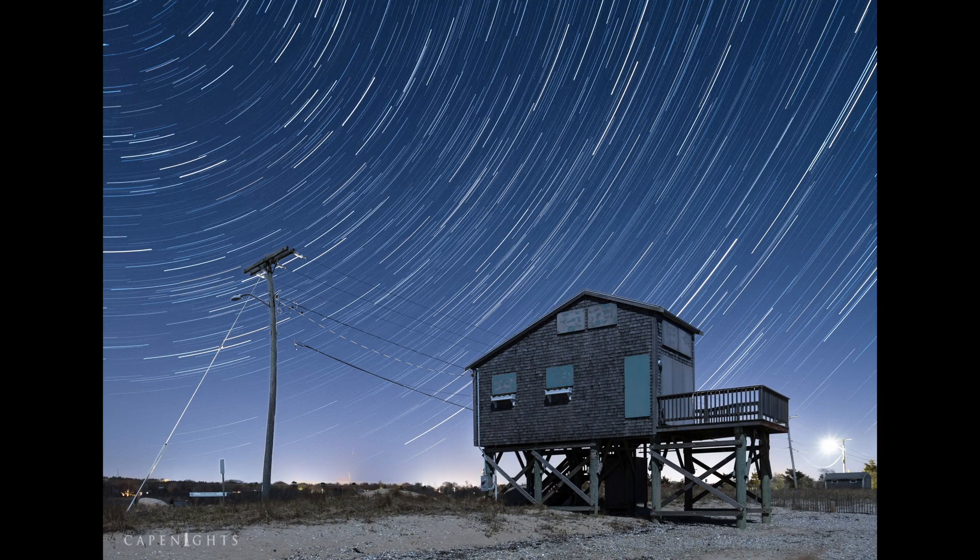You can do star trails using the built-in software on the K1 — you can always do a really long exposure, or you can do what I do, which is multiple exposures in a row and then composite them later. The two main benefits for me are: it's easier to remove planes because in each photo they're just in short segments, as opposed to one single photo where you'd try to remove that whole line. The other benefit is if you've been shooting for 20 minutes and your friend walks by with a flashlight, with a composite of multiple shots you now have multiple foregrounds from which to choose.